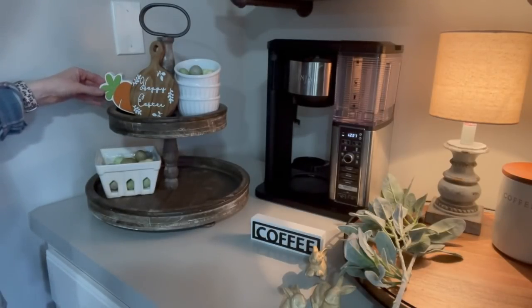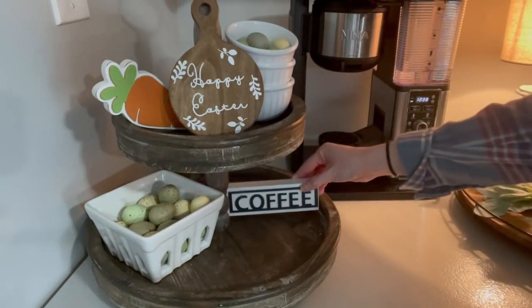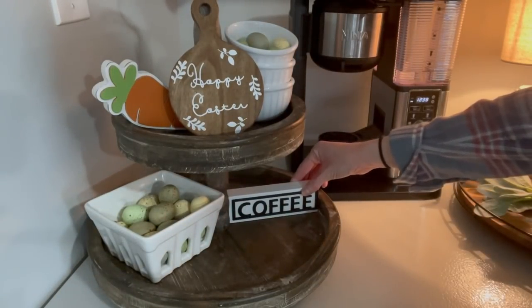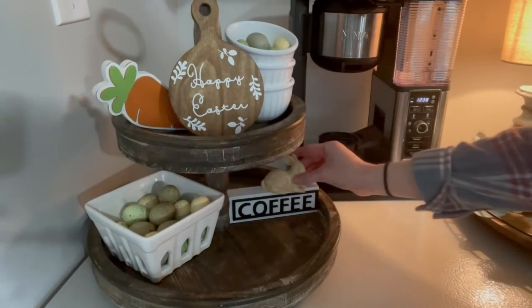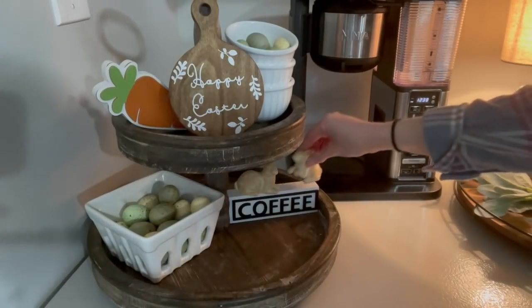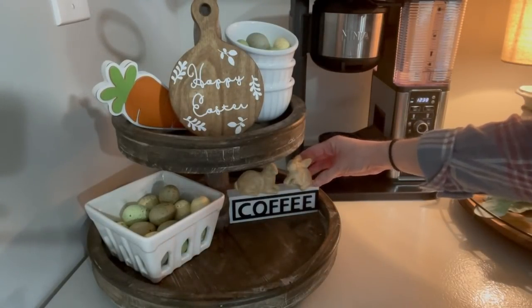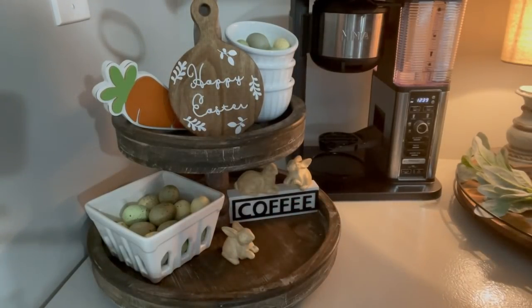I stopped decorating tiered trays for about a year. I just got bored with them. My style changes, so I'm happy that I am back into decorating tiered trays. I do love picking up little knickknacks and displaying different decor for different seasons. So let me know if you guys are still decorating tiered trays.